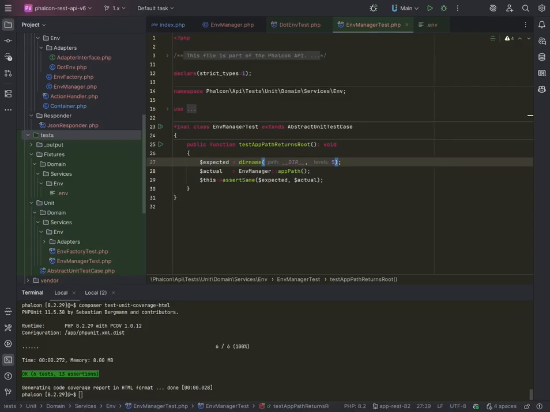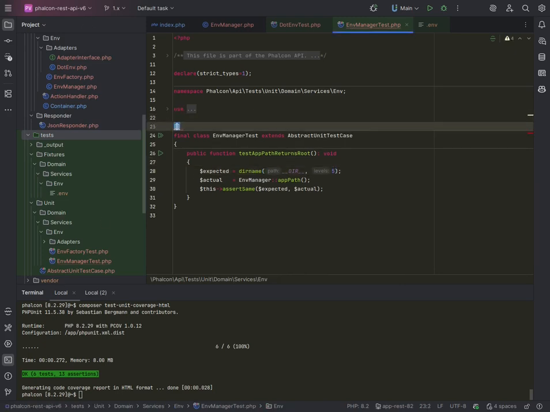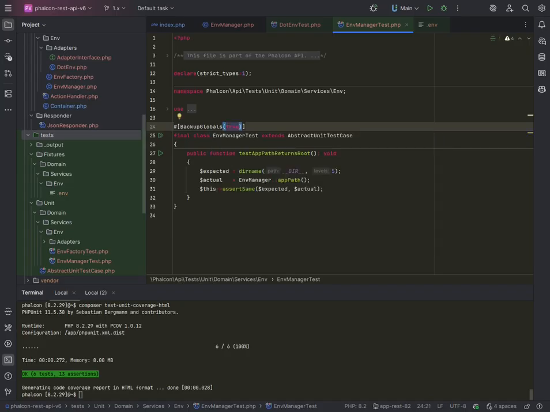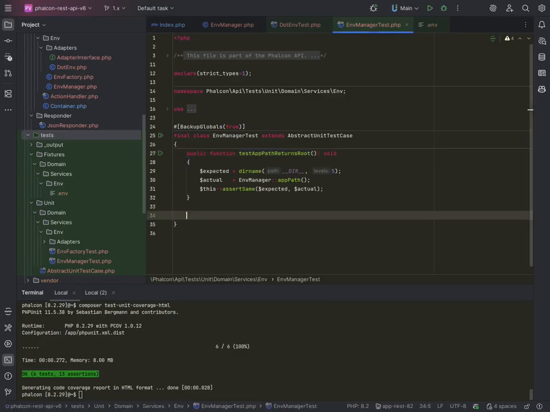What else do we need to do? We need to do a get, I guess. So let's do something in the lines of backup globals true here, just to have it. And then let's do something for the load.